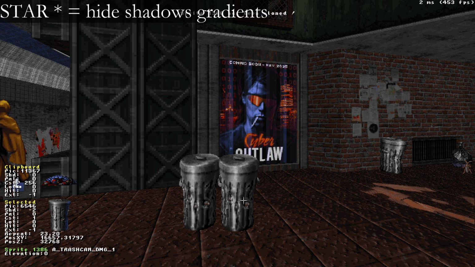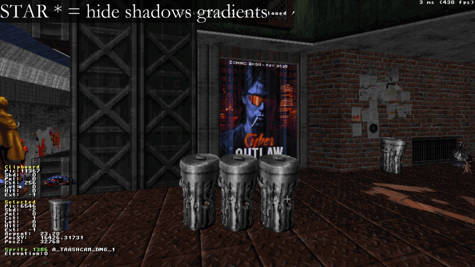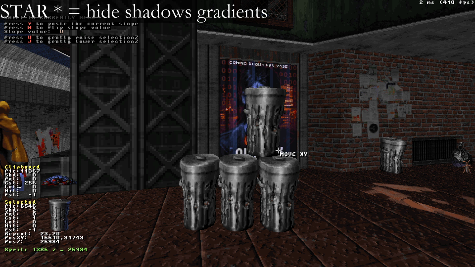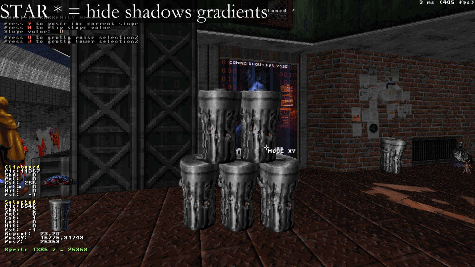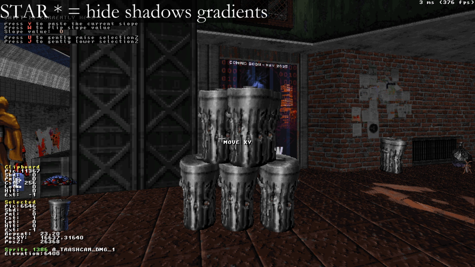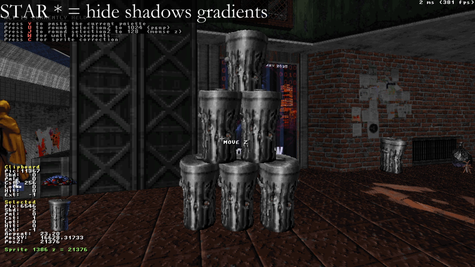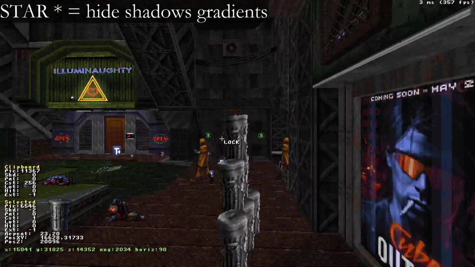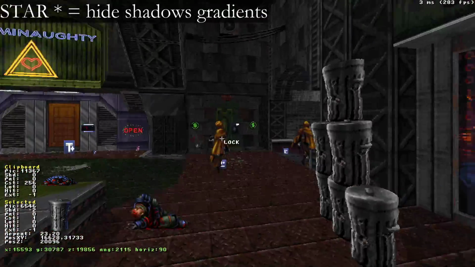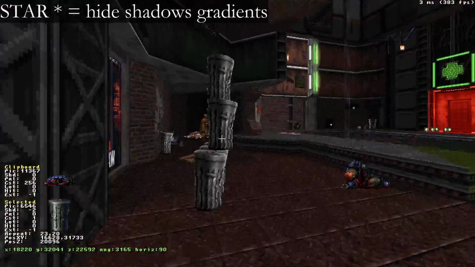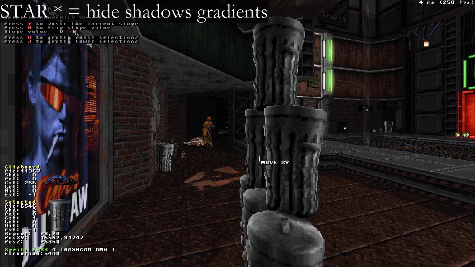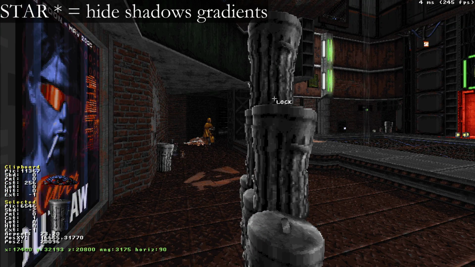Just move these around a little bit, and you can easily create a stack of barrels. You can move around. There you go. You have a stack of barrels, or barrels, but garbage cans. Beautiful, but you get the idea here.